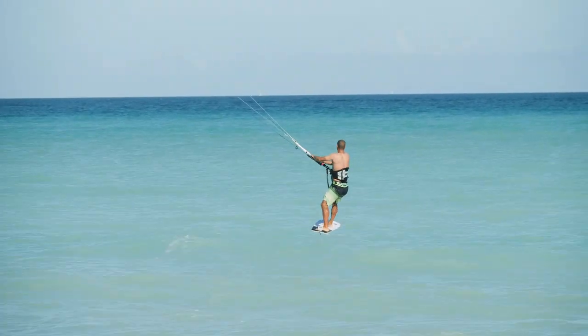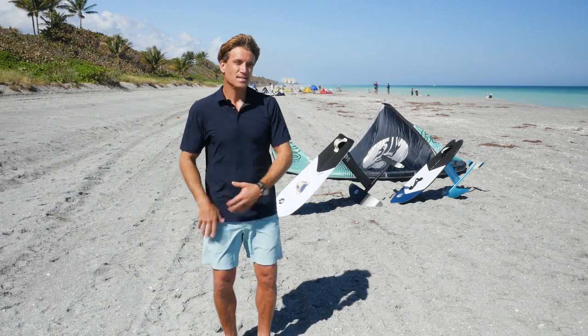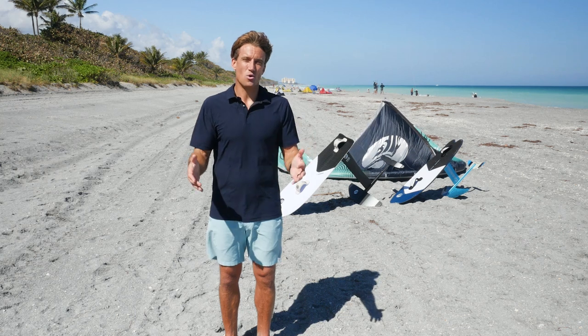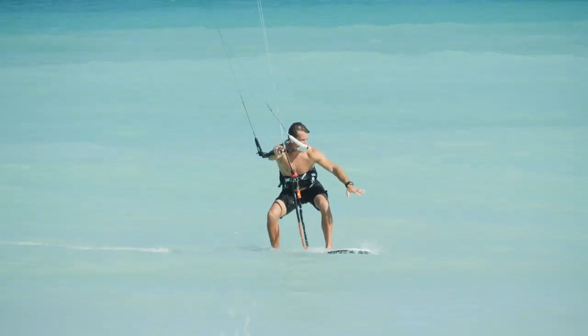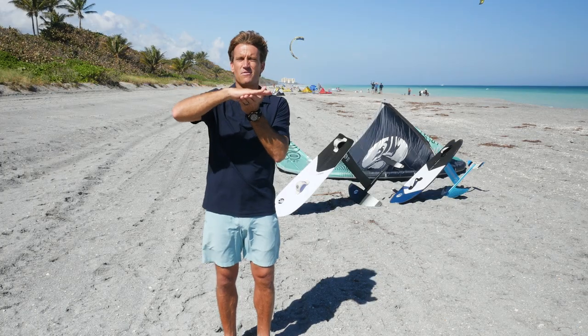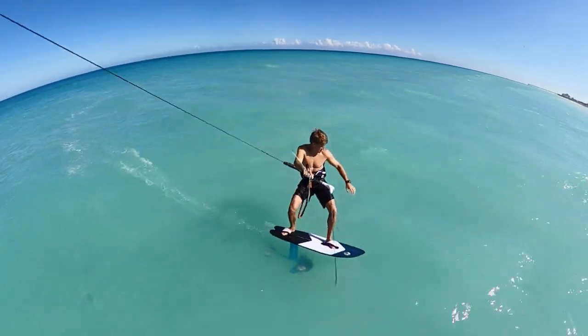Now, everything you've ever learned in kiteboarding on a twin tip, we'll call that more back foot pressure, riding a twin tip, throw that out the window. Now we're on a foil. With a foil, it's actually the opposite. You want more front foot pressure when you first start, because that's going to keep the nose down on the foil and keep it from foiling. So you actually want to be more centered or forward to keep it from foiling.